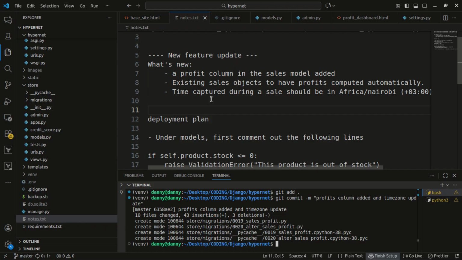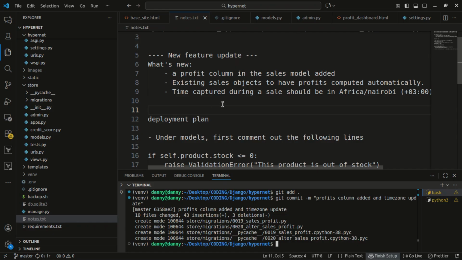So it is always advisable to do one feature update after the other. Once you do the profit column update, deploy that, and do the necessary testing to ensure that everything works as expected and nothing has broken. Then once you're happy with that, you can proceed with the next change. Otherwise, in my case, I combined all of them.